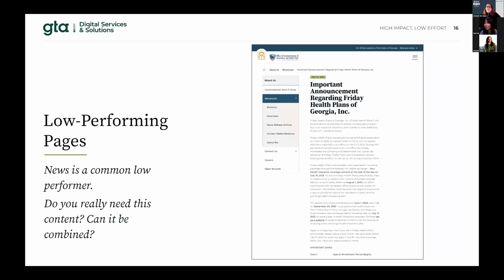Because there is some content that is not meant for a wide audience. It's maybe very specific, or we have a lot of agencies who have to have content up for compliance purposes, but it's not necessarily something a lot of people are going to be looking at. We do find often that individual news items are low performers, but they're not intended to have a wide reach. They're maybe for a very specific segment of, say, press. So if it's a situation like that where low visitor numbers are expected for a valid reason, there's no problem with leaving the content there.